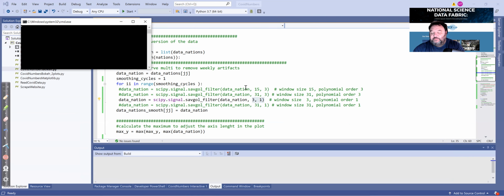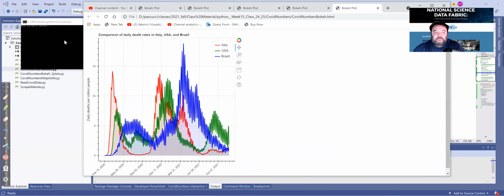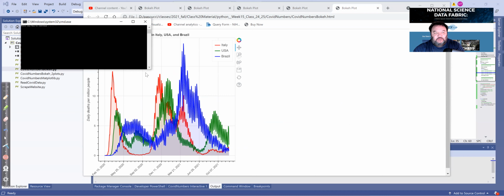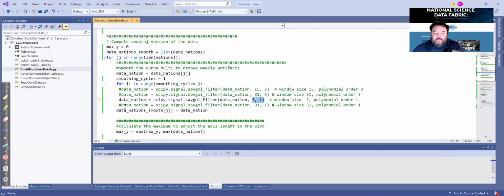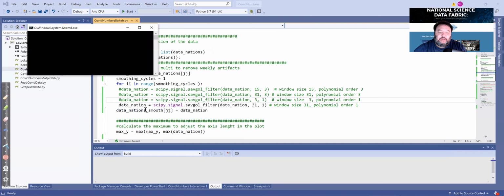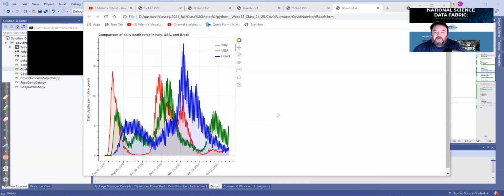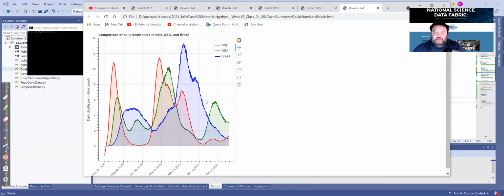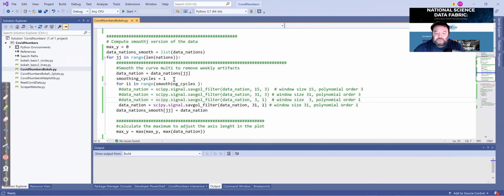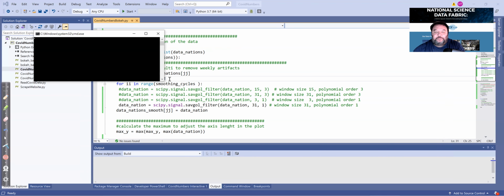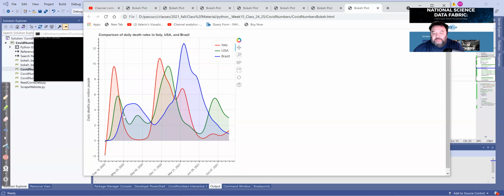In general, it might be good for you to see, now it's still very, very jaggedy. Having the window so tight tends to make the data jaggedy. So instead here I can make the window much larger, and this is the type of result one would get. Of course, you see it's still a little bit jaggedy, but it's fairly smooth for doing a single pass. So for example, doing a larger window, even if it's low degree, probably 2 passes might be good enough. Yeah, you see 2 passes.